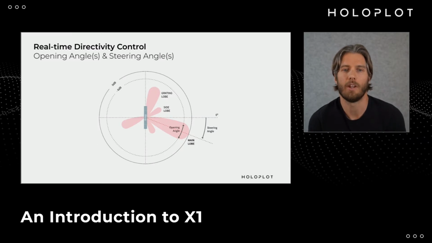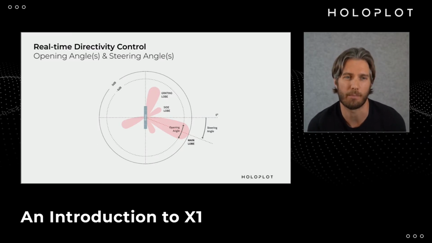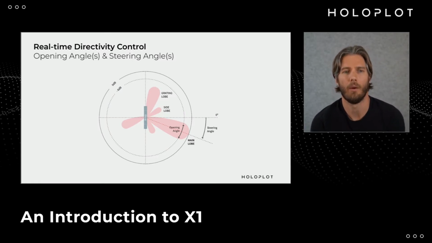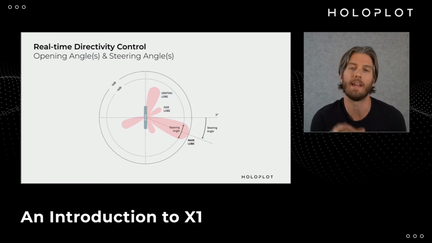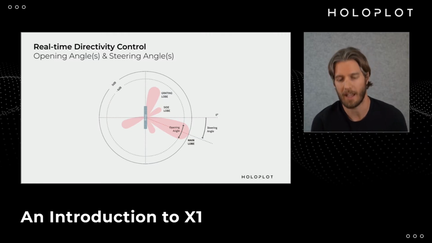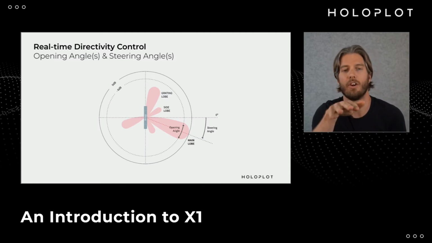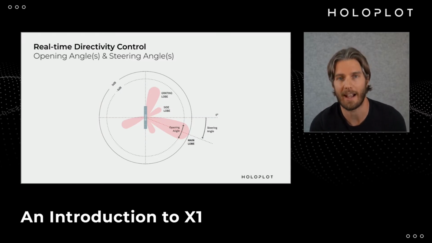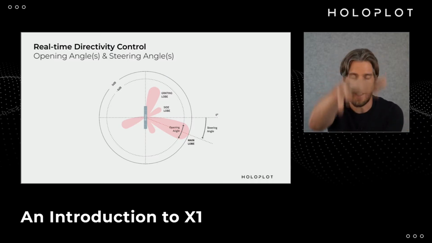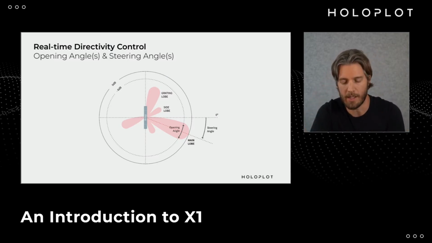So here we go. When using parametric beams, what can you expect to see from the radiation pattern? What are the effects of actually steering the beam? First of all, let's look at this diagram. We see the main lobe we talked about, in terms of the opening angle of that beam. Again, you measure that in either the vertical or the horizontal. And then you've got the steering angle as well that we can see here, again in degrees, in terms of how much you are able to steer the beam.